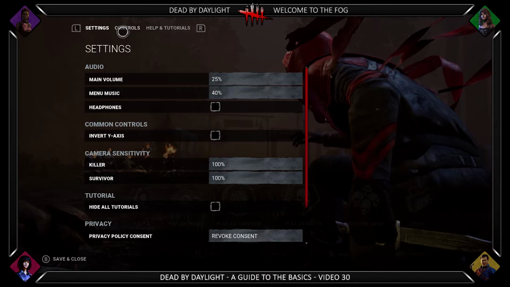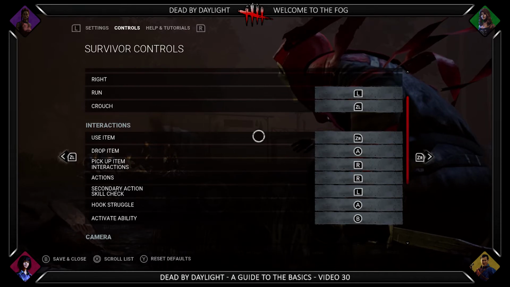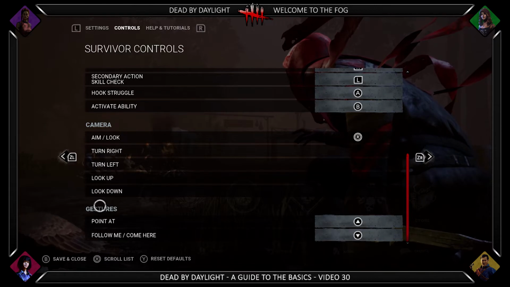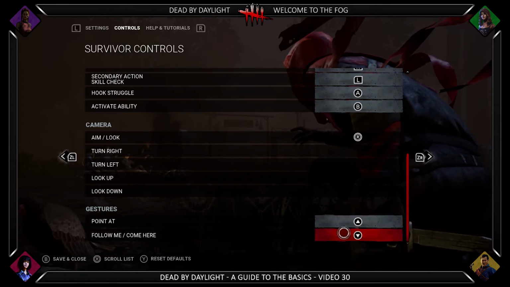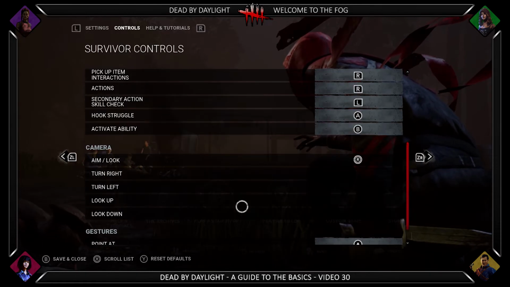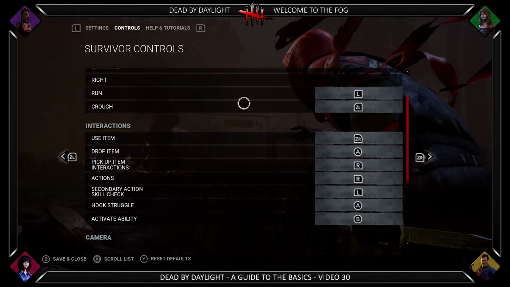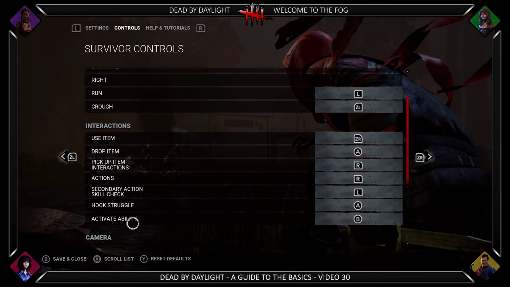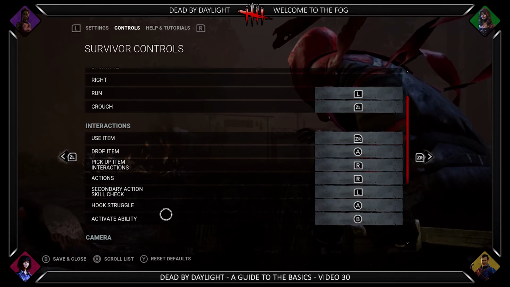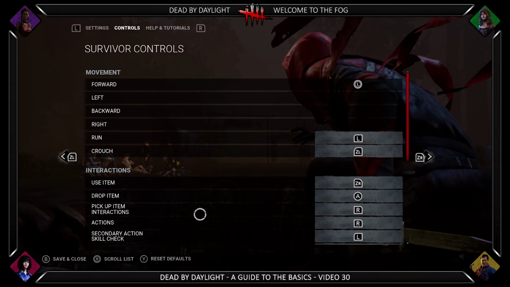You go to settings, then controls, and you press on one of them and then press the button you want to use, and that's what it will do. Here are your gestures: point at something, follow me, or come here, on your D-pad, your up and down. You can configure that to left and right if you're that bothered. And aim, look, with the camera, that's with the joysticks. Interactions, struggling on the hook. Active ability is when you're using, say, a med kit and you've got an add-on, press the active and it'll activate the add-on depending on what you're using.